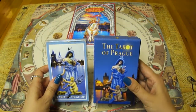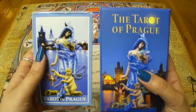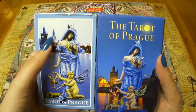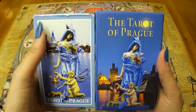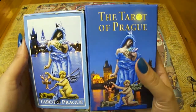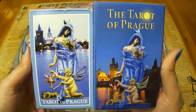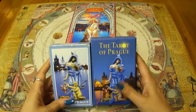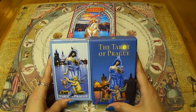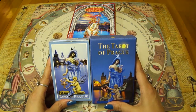Most of the differences are in the background. As you can see on the box of the second edition, it's a little blown out in the top part of the picture, and you can see that they have replaced the background with a knight image. So I'm going to just go through them all and show you, and maybe give you some first impressions, well, I guess it'll be second impressions since I've gone through the deck already.